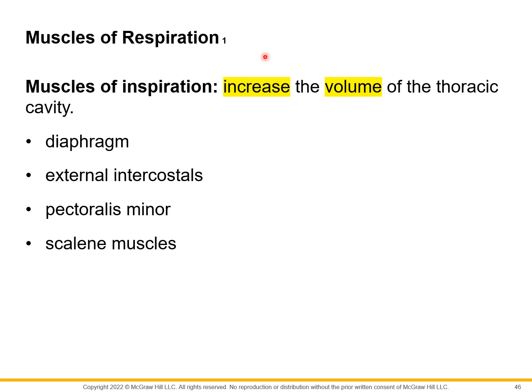Listed here are the muscles of inspiration, otherwise referred to as inhalation. Alright, so ito daw po yung mga muscles na tumutulong sa atin na mag-inhale. All right, so this increases the volume of the thoracic cavity. So listed here are all the muscles that would help us inhale. The diaphragm, external intercostals, pectoralis minor, and scalene muscles. All right, so huwag pong kakalimutan, enumerated here are all the muscles that would help us inhale.